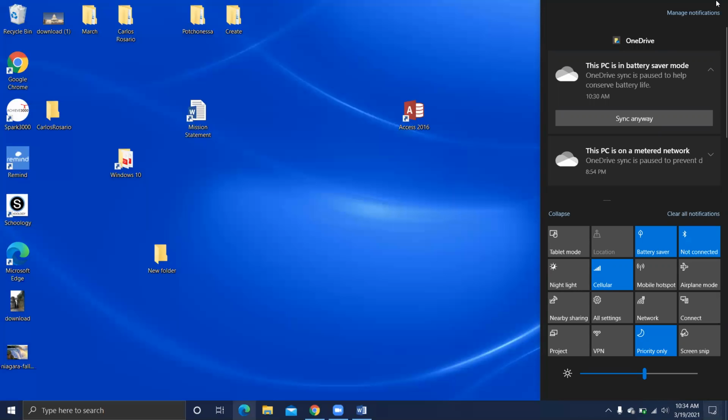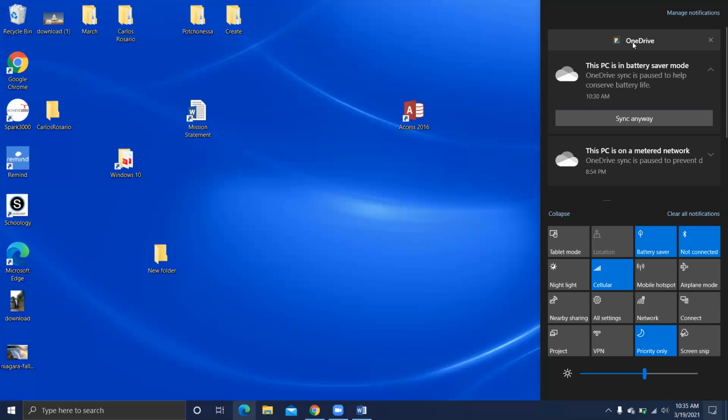Okay, so here is where you would come and click sync anyway. I wouldn't suggest that you sync anyway because you are unmetered. You are using data, so leave it as it is.